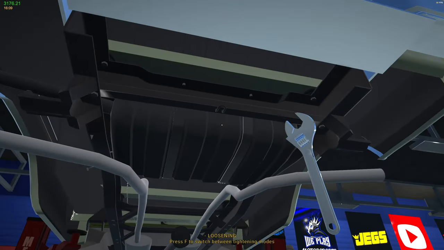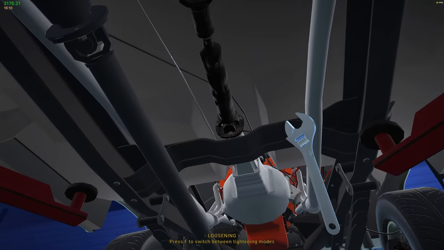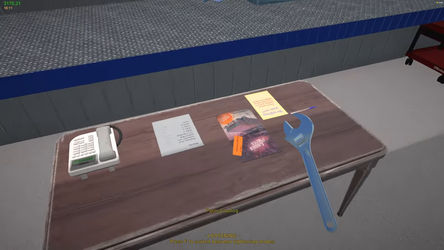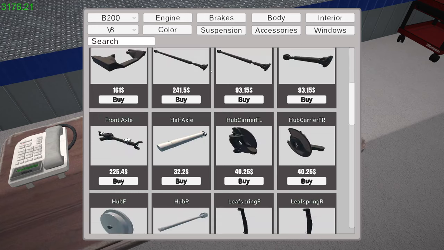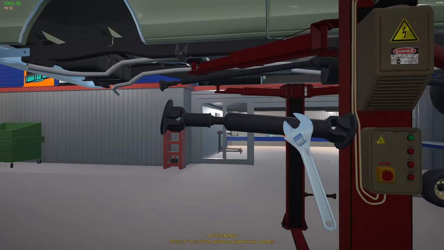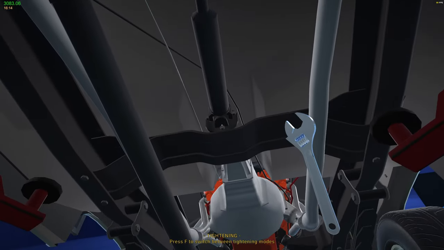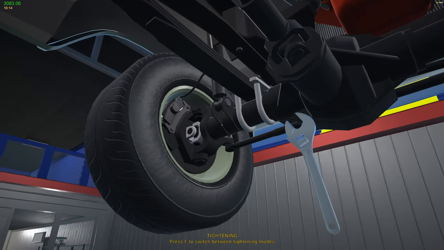Okay, so everything else looks good. Just need another upper drive shaft. That's a short one. Fill me in suspension. Drive shaft M. Not sure what the M stands for, but okay. Needs a front spindle.